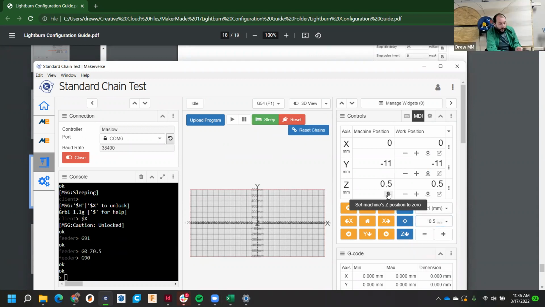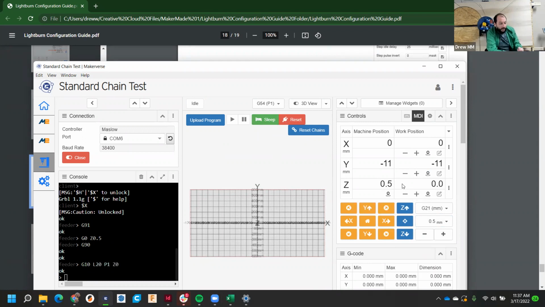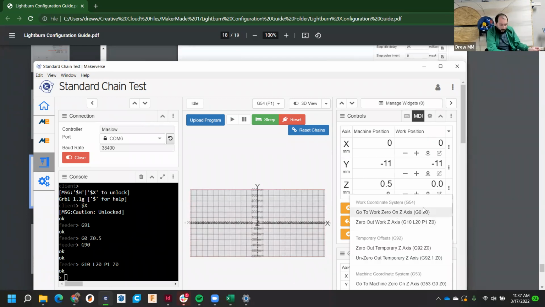And then if I set my position or my work position to 0, it's going to think that it's going to start with this being at 0. So even though it is actually 0.5 millimeters up, it thinks that it's at 0. So you want to make sure that these numbers match each other, and they're both 0, depending on what you're going to cut. But this is probably why it thinks that your work position might be a little bit different than your machine position. So you'll just want to move it back, and you can click right here, and then you can say 0 out on your axis.